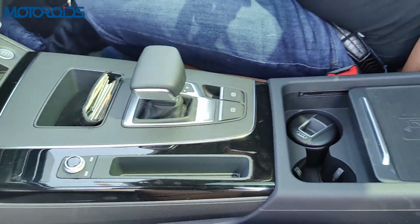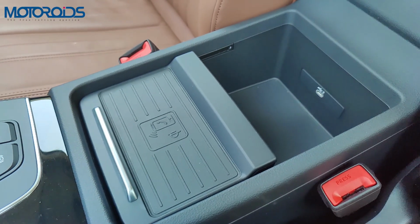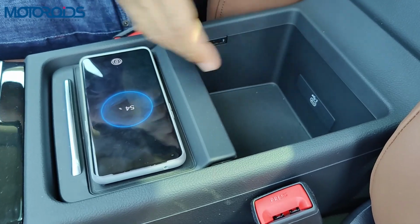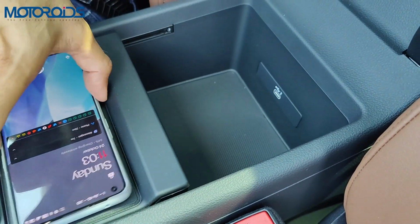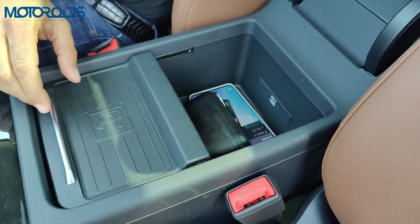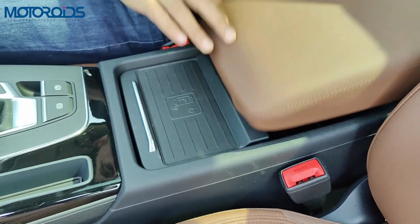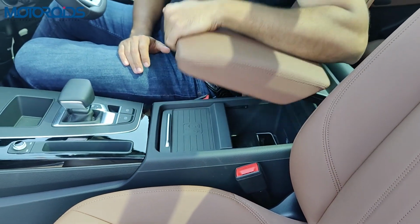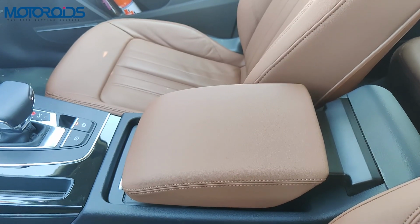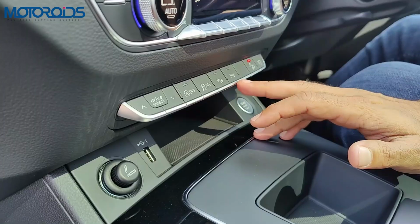However, this car comes with the Audi phone box, which utilizes the antenna to receive signals and enhances the reception of your phone. It also comes with a wireless charger, and this thing slides, so if you slide it forward, there is a lot of space where you can either put your cell phone or your wallet or whatever else you have, so no complaints there. You have two cup holders as well and a USB Type-C socket as well, so very well thought out. And in addition to all of that, this armrest is sliding and adjustable for height as well, so you stay comfortable on long drives.